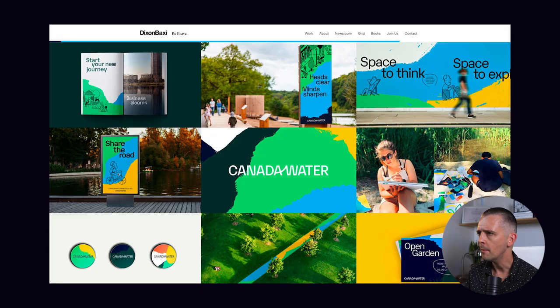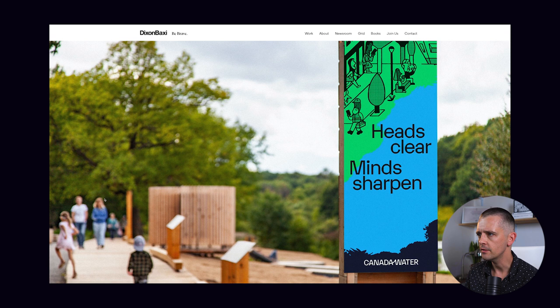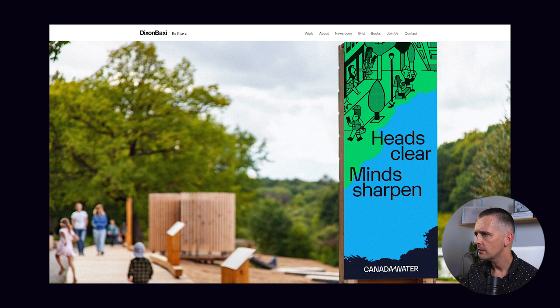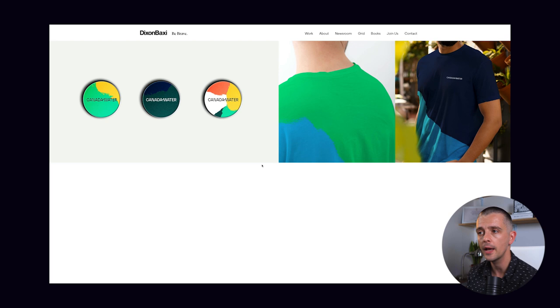I'm also noticing this line art illustration. As we scroll through, we're getting more of a sense of nature. On this sign here, they're using line art which they commissioned an illustrator for. This gives it a very playful edge and really softens the whole idea of the neighbourhood. Some of the City of London is quite hard-edged and businesslike, so they're trying to convey their own feel — a lot more optimistic and friendly.